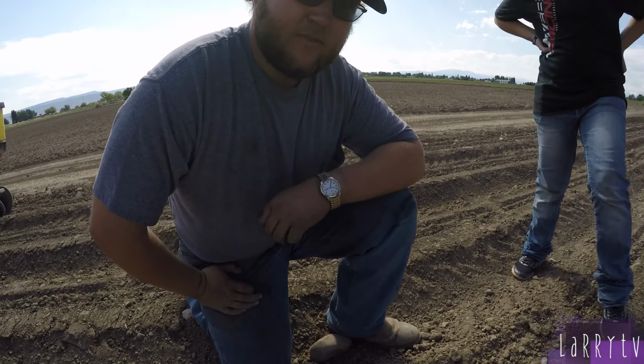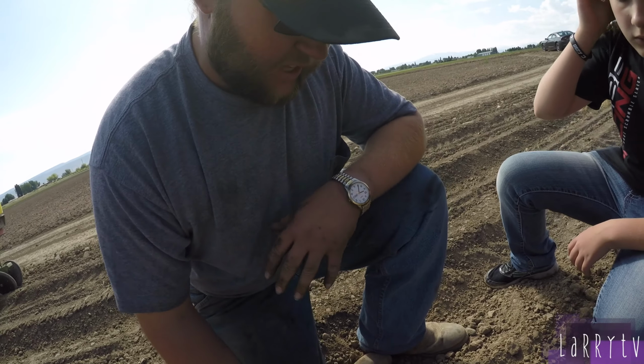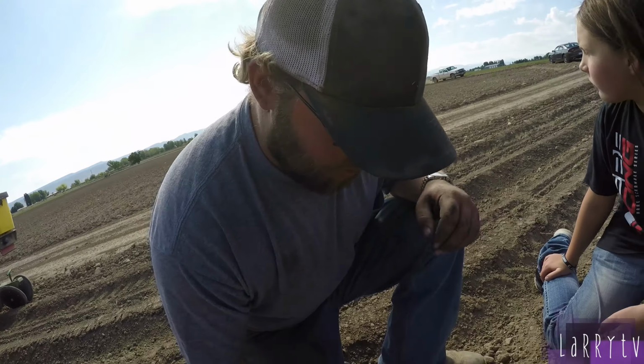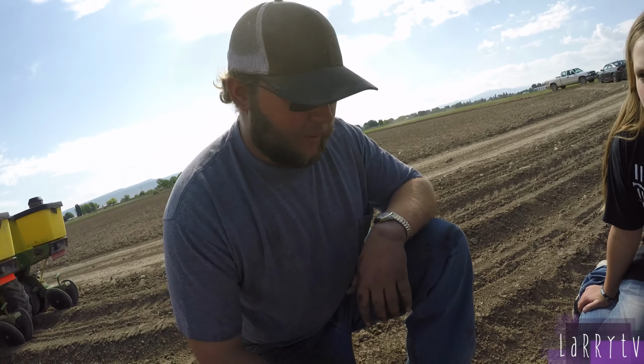What are you looking for? Spacing? Yeah, checking your depth. You want to make sure that it's within good moisture when you put it in the ground. Okay. And since we haven't pre-irrigated this, there's not too much moisture. And then we're also checking our spacing. Depth and population, pretty much.